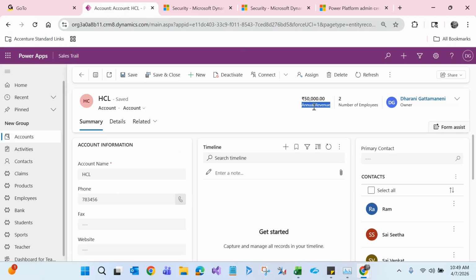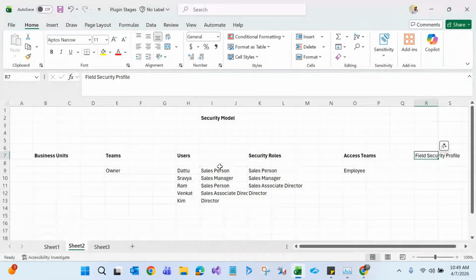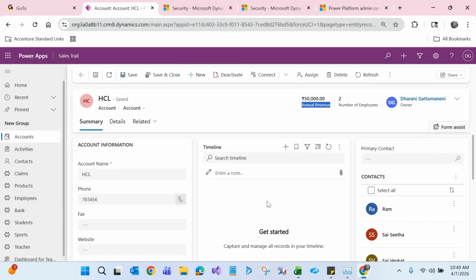In this case, you cannot achieve this requirement by modifying the security roles. Let's say you have sales manager, salesperson, associate director, director security roles. You can restrict the access of a complete record using a security role, but you cannot block field access using a security role.